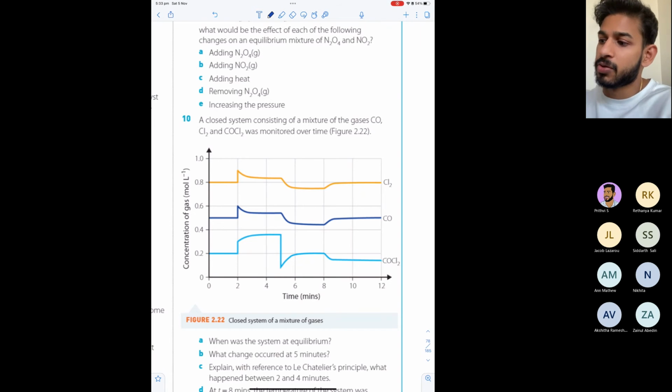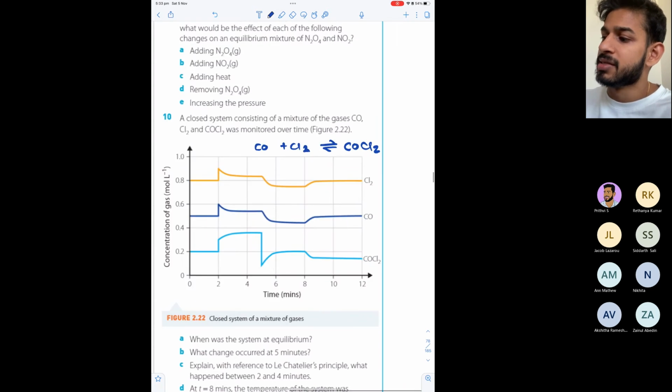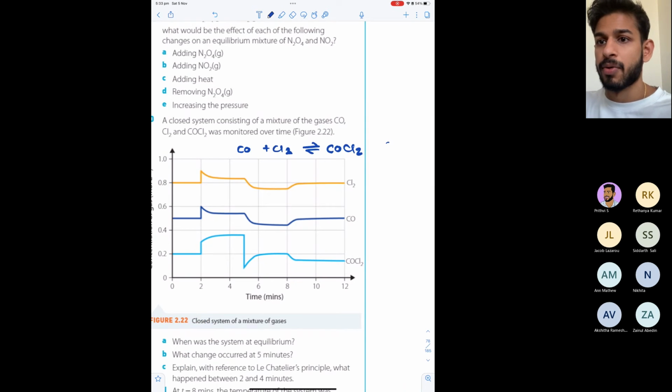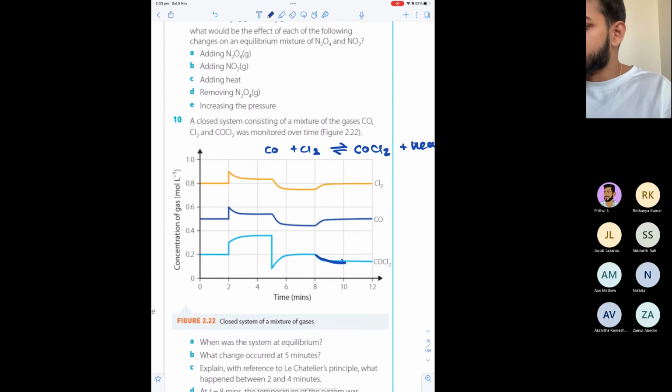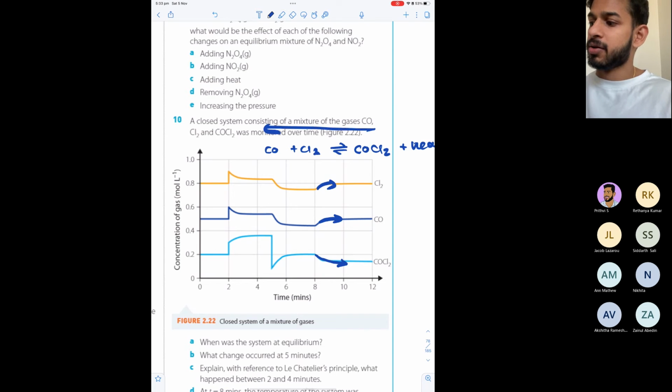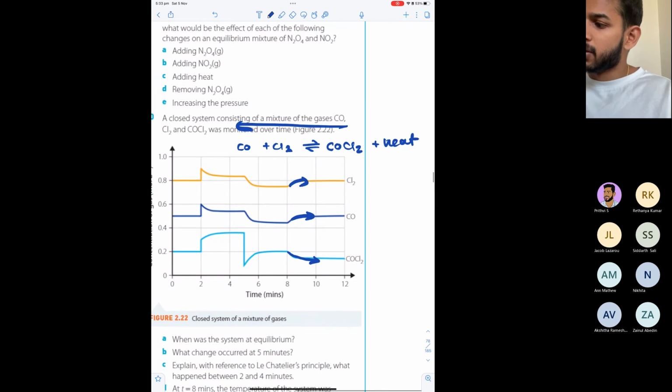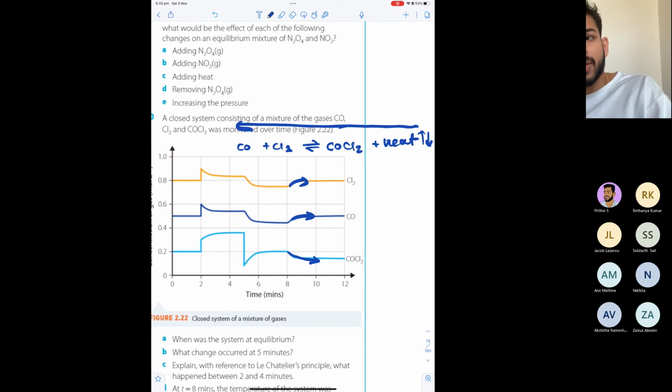Yeah. I think I get what you're referring to in the sense that there's CO, there's Cl2, and you formed COCl2. And usually synthesis reactions are exothermic, right? Because synthesis requires successful collisions, which will release energy. So often heat will be here. And what we can see is that COCl2 has gone down, and these two have gone up. So the equilibrium has shifted this way, which is likely telling you that you increased temperature. The opposite is decreasing temperature, and you would thus shift to the left-hand side for that. But that's a bit of a jump.